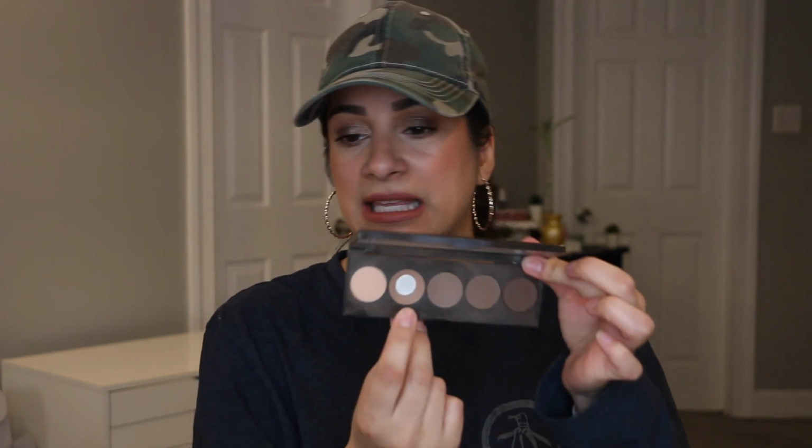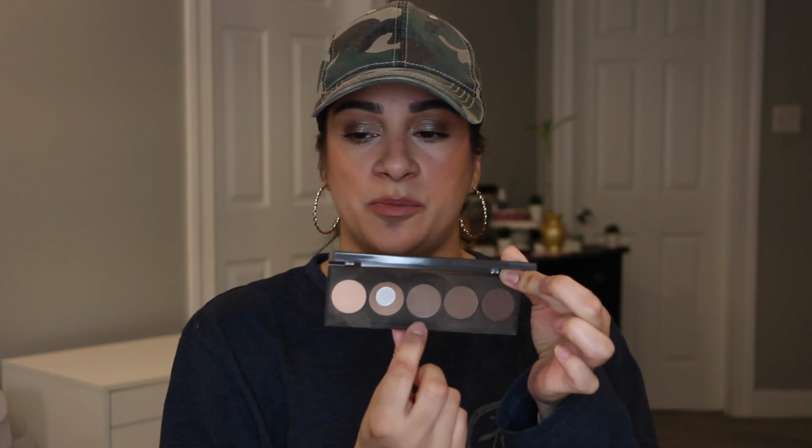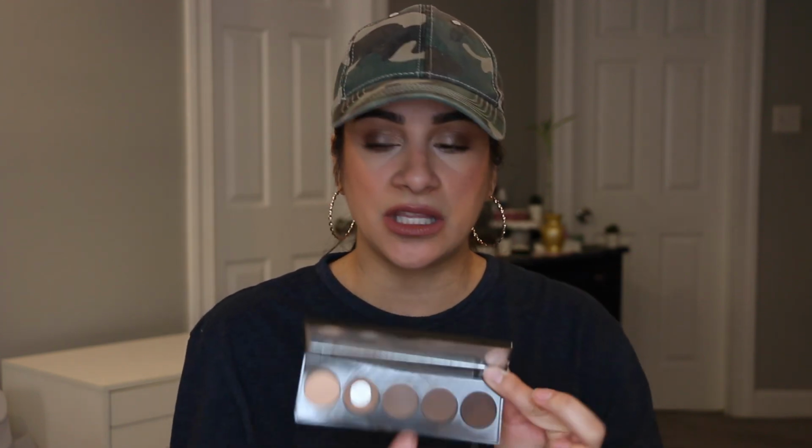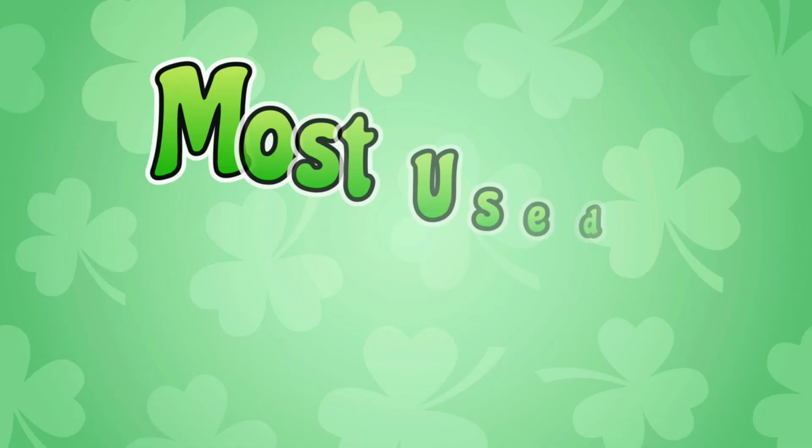So you guys, I have been rocking. I have now been mixing this shade with this one, and that's what I have on my crease today. I literally use this every single time I put on eyeshadow, unless it's cream products, because I'll use a different palette for that. I'm using these 2 right here. So my intentions are probably to finish this one off and try to hit pan on this one. These 2 are a little bit too dark for me right now. Those are more for outer V, smoky looks. But for the crease, these 2 are really good. So yeah, I hit pan on a palette. Finally, you guys, I hit pan on something. I'm so excited about that.